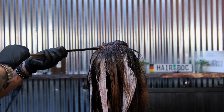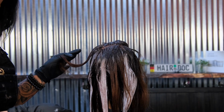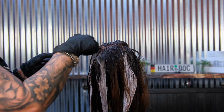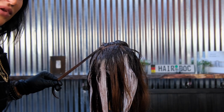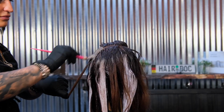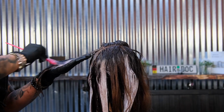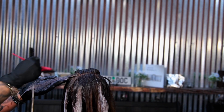My first section, remembering that all of this hair back here, typically a guest likes to keep their depth. Depending on what your guest wants, you might put some highlights up here, you might melt it, you might keep it darker. Keep in mind, it's all customizable. So what I'm gonna do up here is take her root color, drop my elevation pretty low and melt that down, and I'm gonna melt my root color into that red. This is where I'm gonna start getting my creative melting going on.